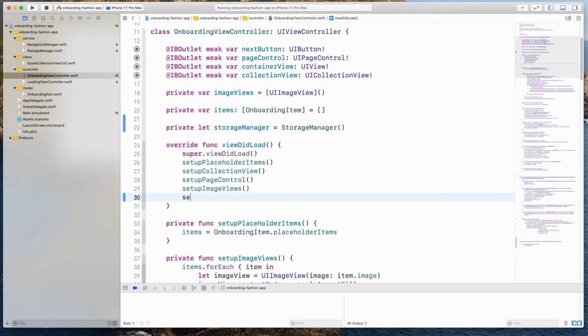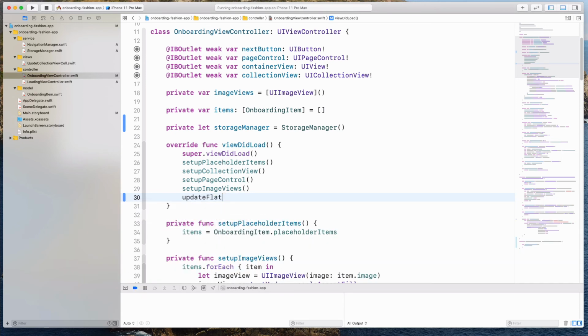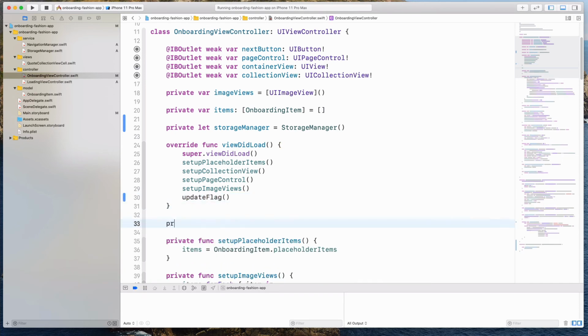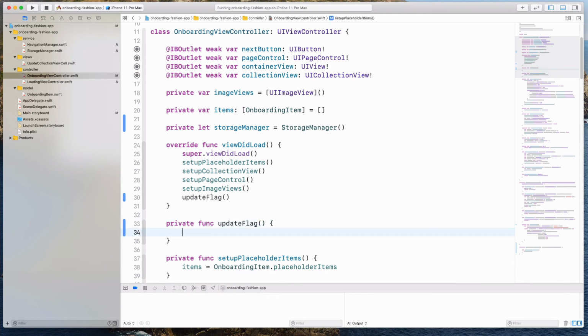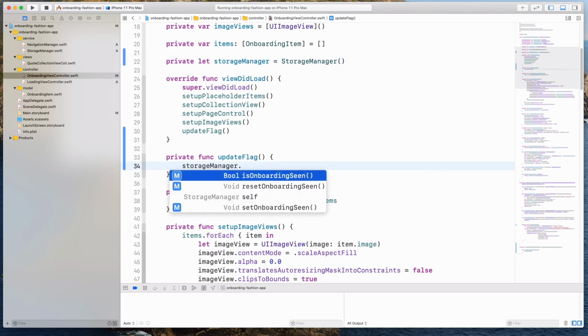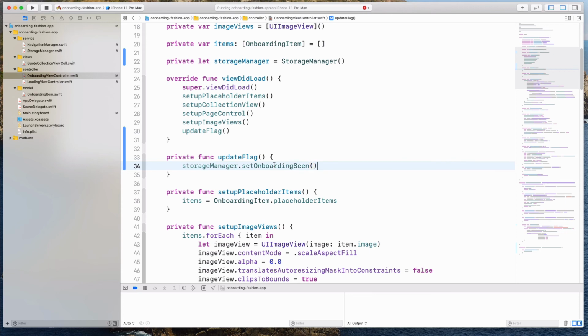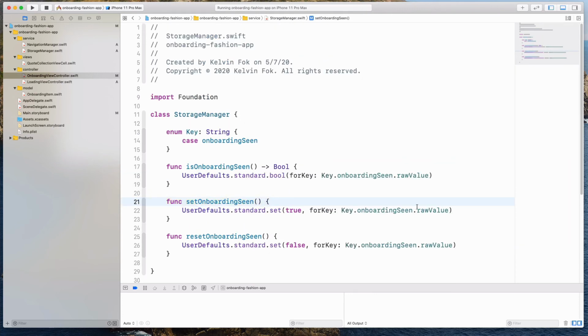Then let's create a private function here, updateFlag. Once the view loads, we're going to call the storage manager to set onboarding scene. What this does is set true to this particular key.